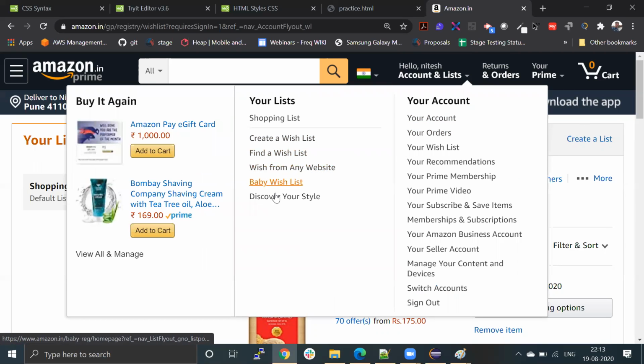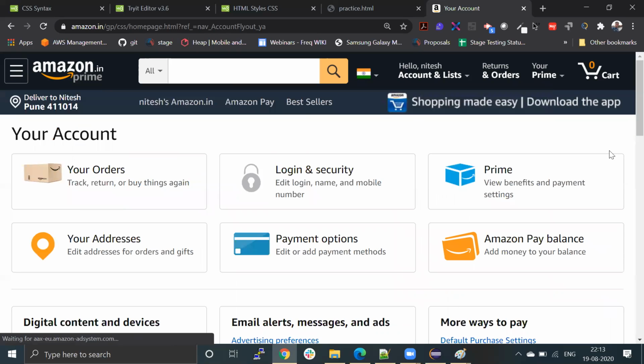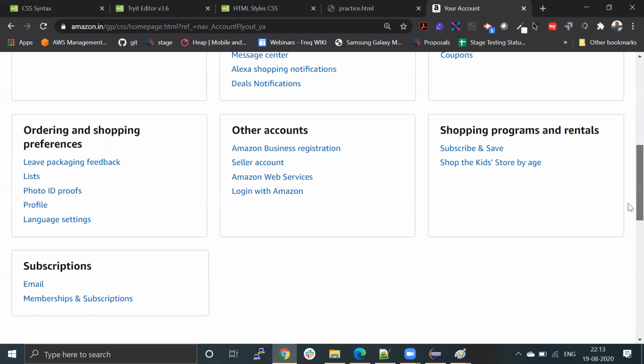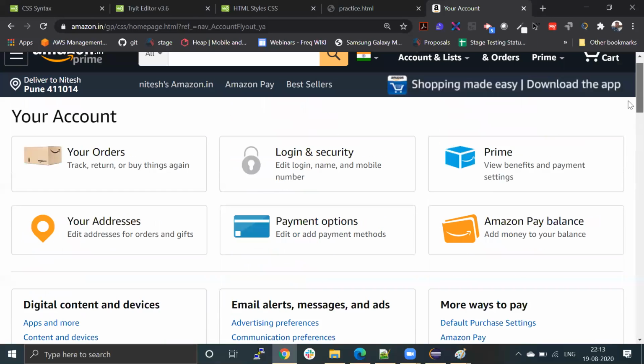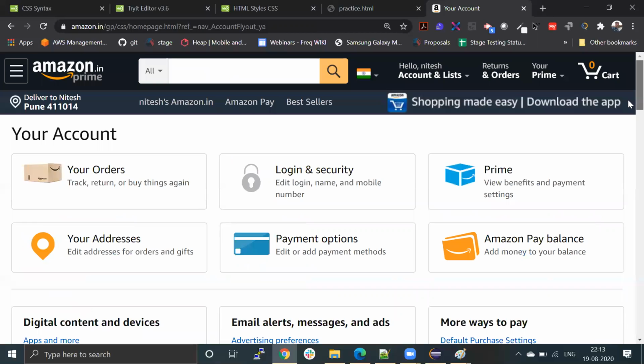If I go to any other page like your account and go down, see how every link looks properly aligned. There is spacing, probably 10 pixels between the border. This is how CSS is helpful in arranging things in a proper way.